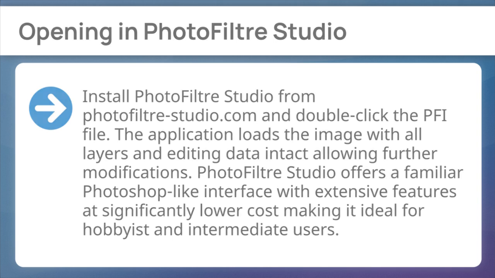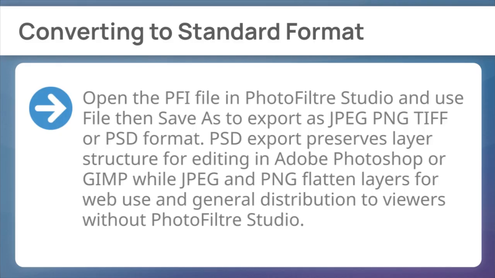Next, converting to standard format. Open the PFI file in PhotoFiltre Studio and use File then Save As to export as JPEG, PNG, TIFF, or PSD format. PSD export preserves layer structure for editing in Adobe Photoshop or GIMP, while JPEG and PNG flatten layers for web use and general distribution to viewers without PhotoFiltre Studio.